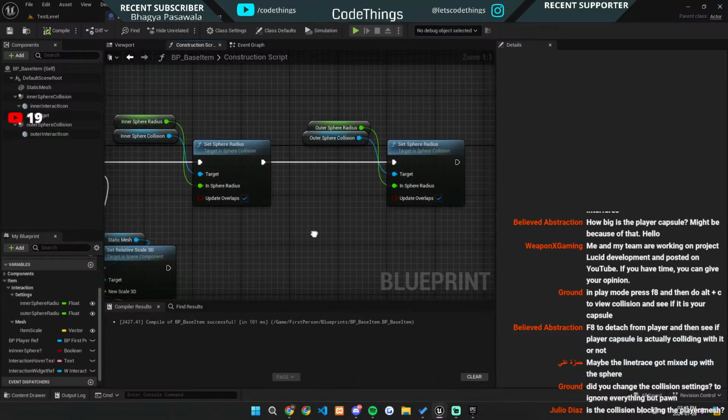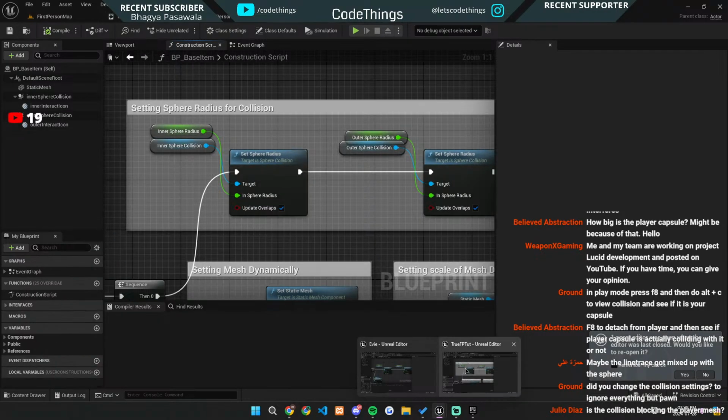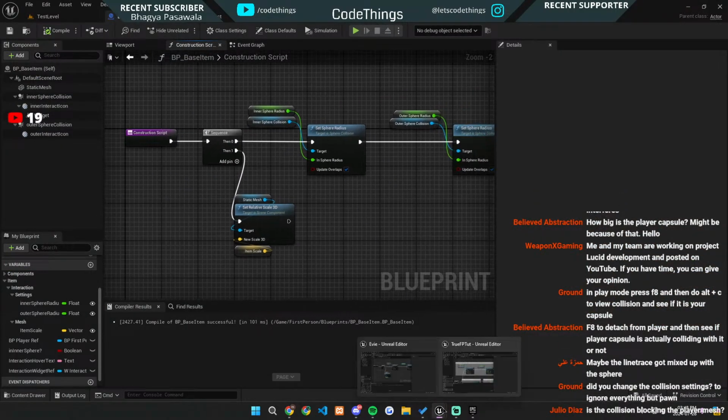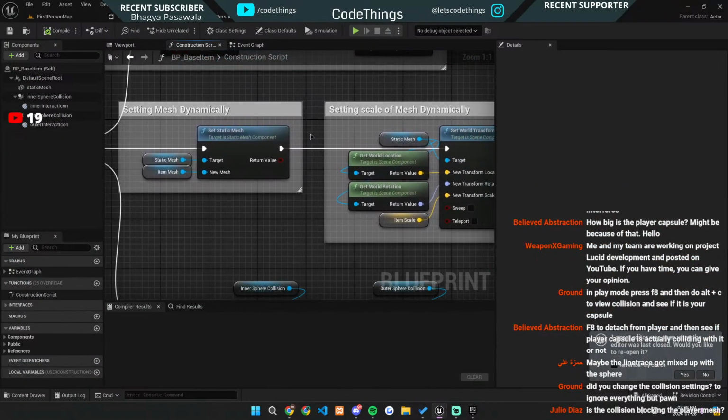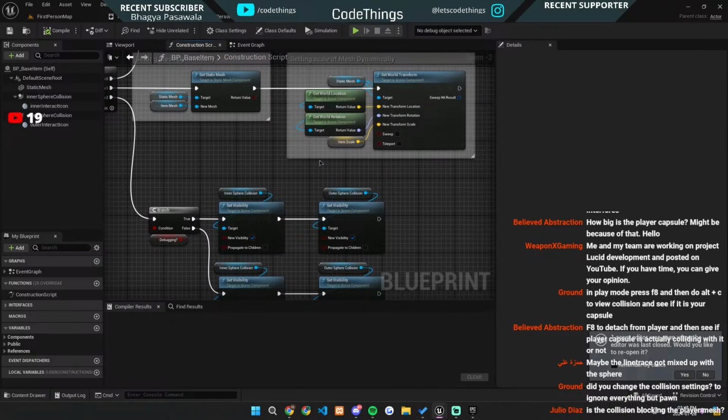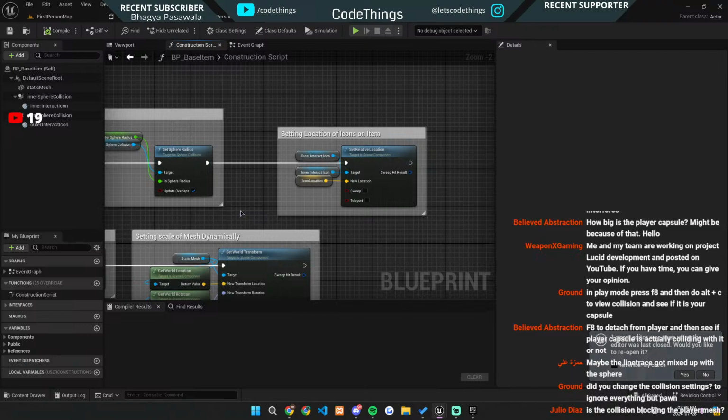It looks like the exact same. That is literally the exact same. Let's see, if I'm debugging or not, I'm showing it like that.